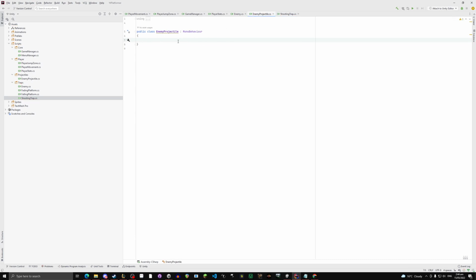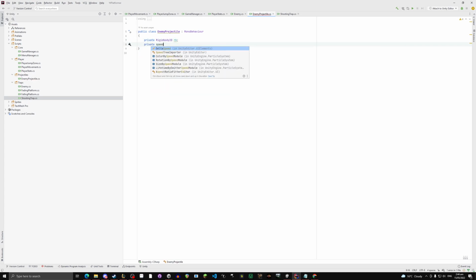And in our enemy projectile, let's do private Rigidbody2D rb and private float speed. Let's just say equals 2. We won't make it too fast.